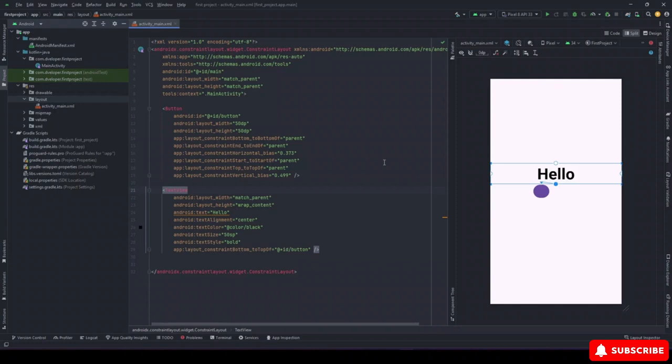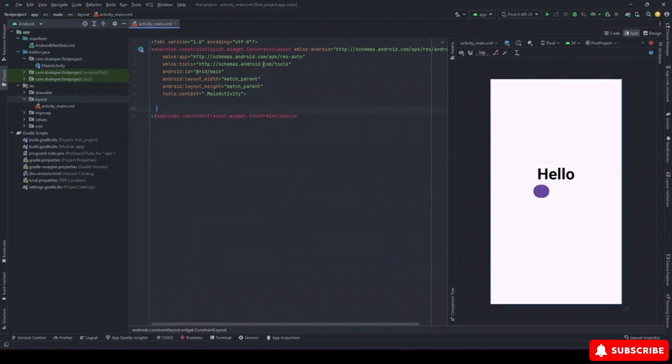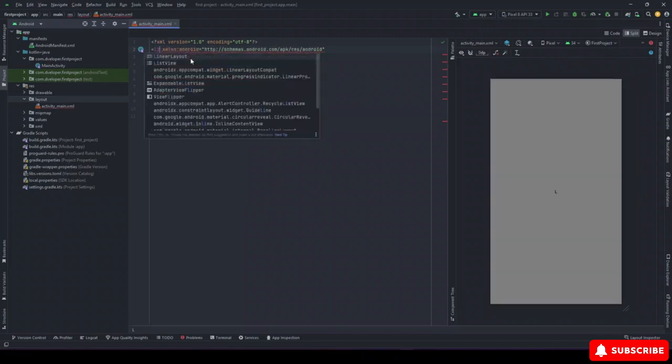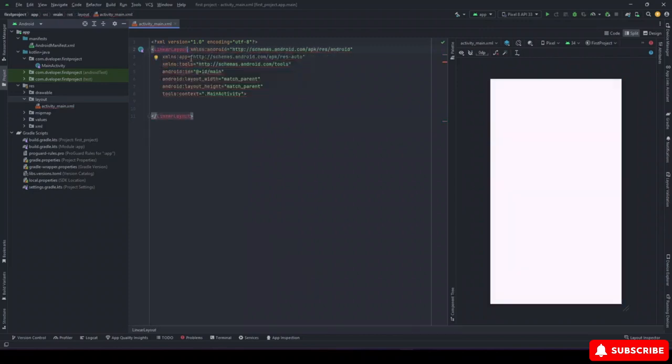Perfect. So now we will learn about linear layout. Linear layout is a layout manager in Android Studio that arranges its children linearly, either horizontally or vertically. So for now, let's change this linear layout orientation to vertical.